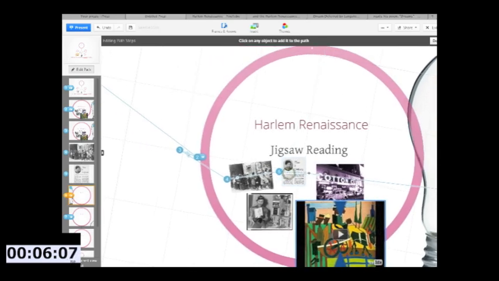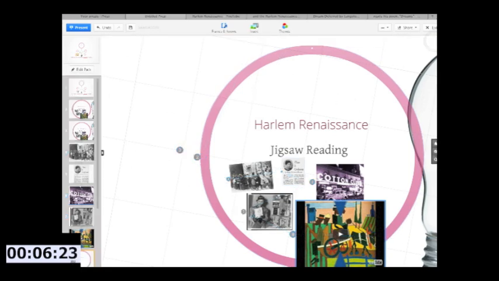Go into the Cotton Club. From that plus sign, I'm going to drag it over to the literature, and then the final plus sign I'm going to put on my YouTube video here. And then I'm going to click that I'm done editing my path for a second. And I'm going to shrink some things in here.